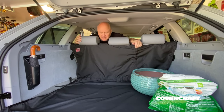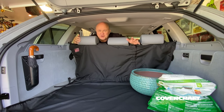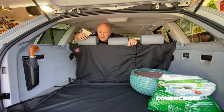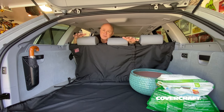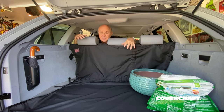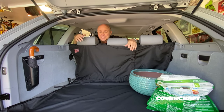Today we're going to talk about the interior of your car, how to protect it. We all know Covercraft's known for its spectacular car covers for the outside of your vehicle. Today we're talking about protecting the inside of your vehicle. And they make a whole host of products, from sunscreens for the front windshield to floor mats, all sorts of varieties and colors. They make seat covers, which you're going to see in another video.